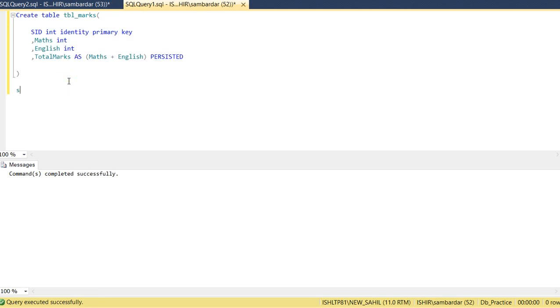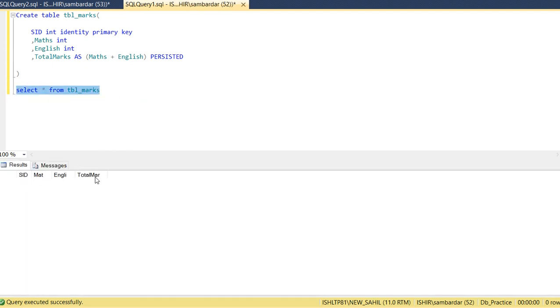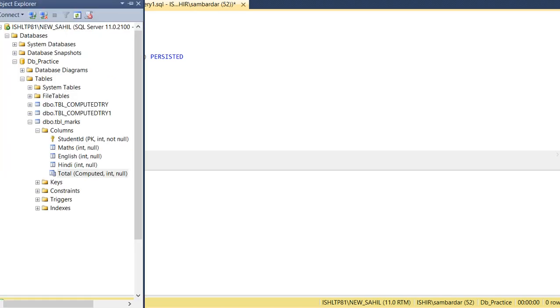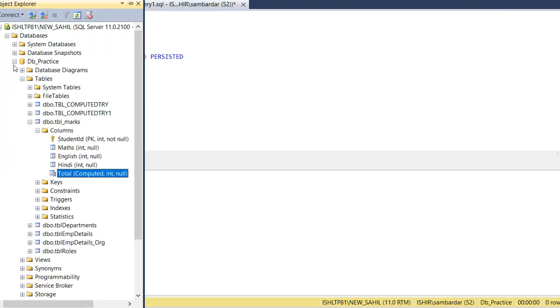The table is created. Now this table has 4 columns, out of which 3 are non-computed and 1 is a computed column. So now let's go to the Object Explorer.